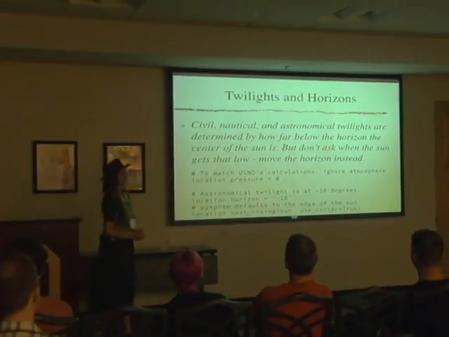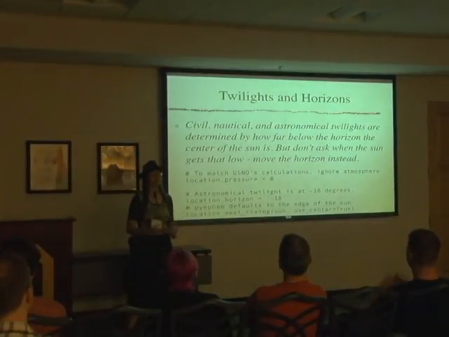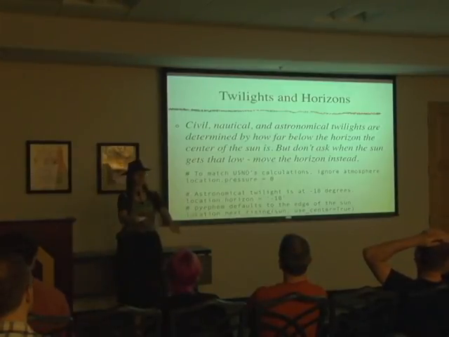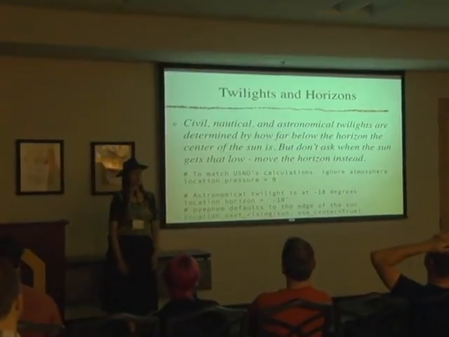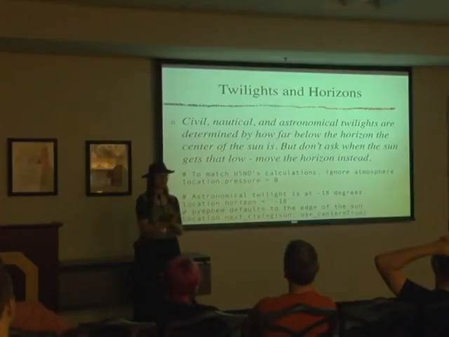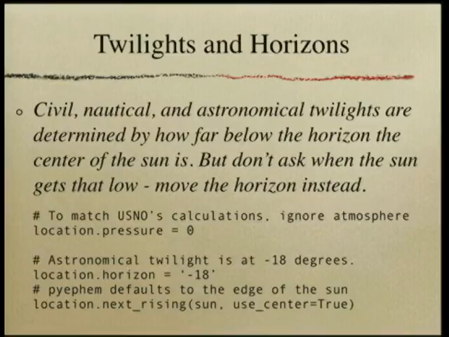Another thing you might want to do with the sky is figure out when twilight's going to happen. Now, there are 3 different twilights. Is anybody familiar with this? Okay, so the sun sets, and it's not totally dark yet. Because the sun's just below the horizon, there's still a lot of light coming in. So that's civil twilight. Civil twilight means you can ride your bike home and you're not going to crash, even if you don't have good lights, pretty much.